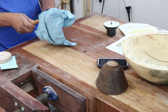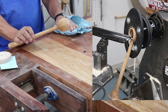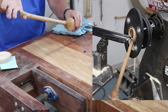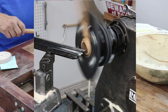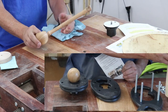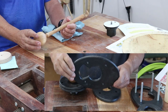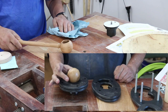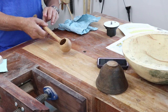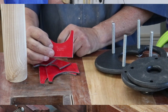Now I am working on a video where I use Ron Brown's ladle chuck. And I'm pretty much completed with the ladle. I've got a little hook on the end of this where I can hang that. It's just a feature. I can't get it in the shot anyway. The very bottom of this is maybe 2 or 3 millimeters, and trust me, it's really thin. Anyway, that's an upcoming video, and I'm happy with that. I will highlight Ron Brown's ladle chuck, which is really cool. I use the little spherical templates to make this part round right here. But that was a fun project, and I may make a bunch more of these.